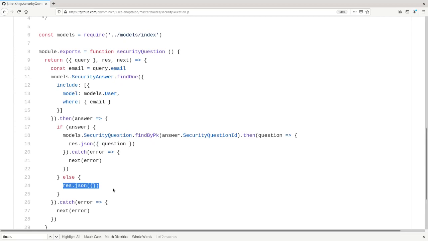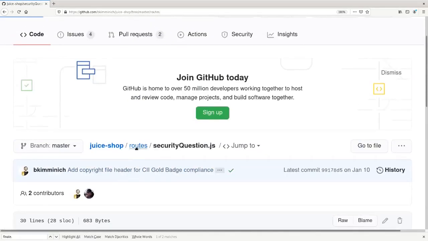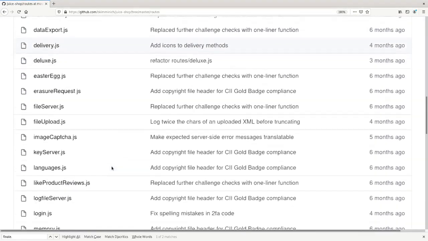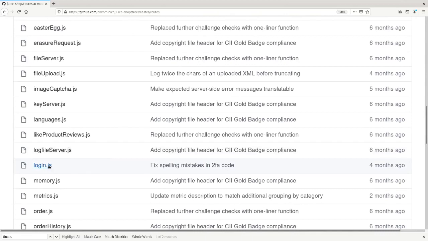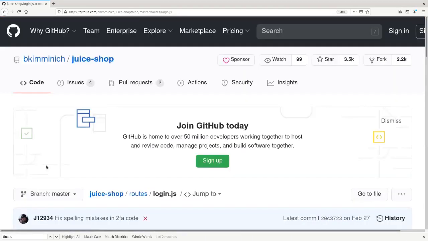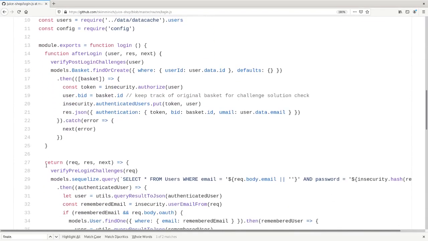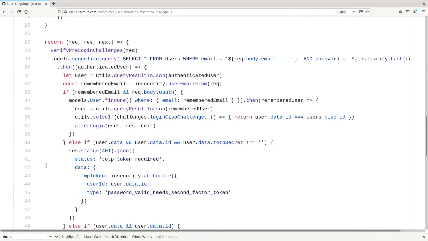Let's now have a look at the login route. We have seen this function before in our injection flaw session.